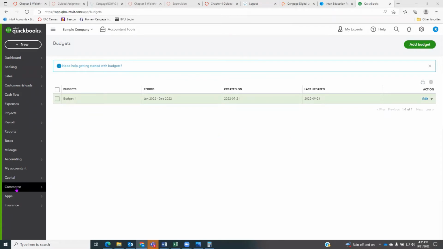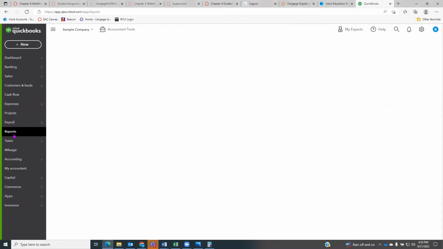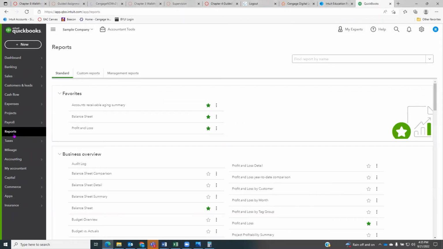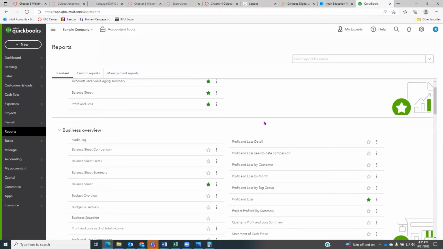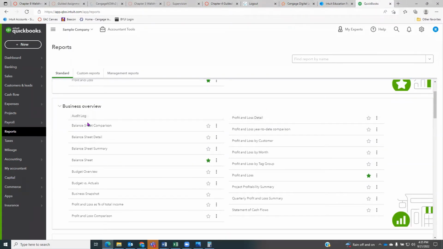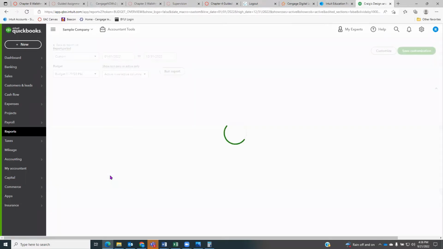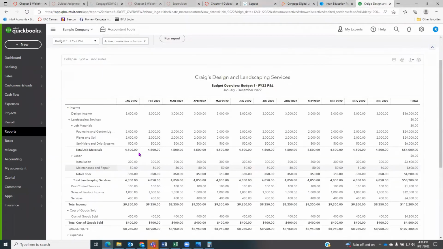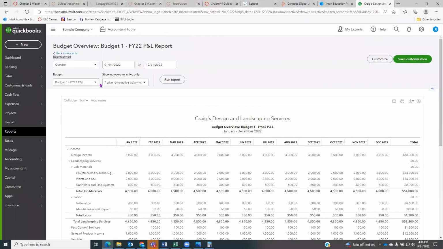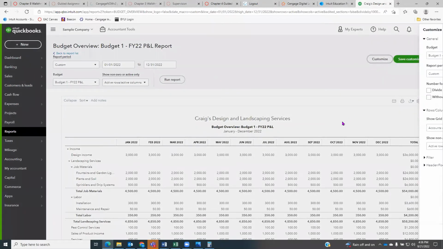So step 2, we're going to go to reports. And then the type of reports we're going to look for are budget reports. You can see down here in business overview, you can actually see the budget overview and the budget versus actual report. So we're going to select the budget overview report. And then we're going to scroll up a little and hit customize.